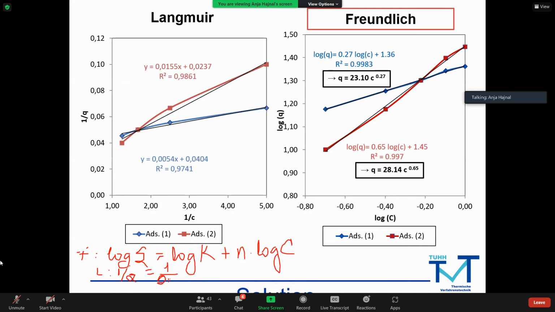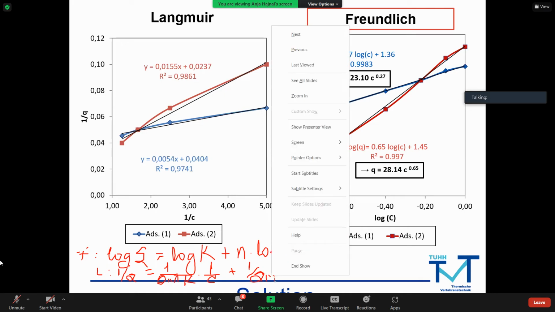I don't know why my computer refuses to write an M. I will put this in printed letters. I just see that I don't have it on my slides, and this is only for you to double check if you've linearized it well. It's not going to be this ugly, don't worry. Times 1 over C plus 1 over Q M.